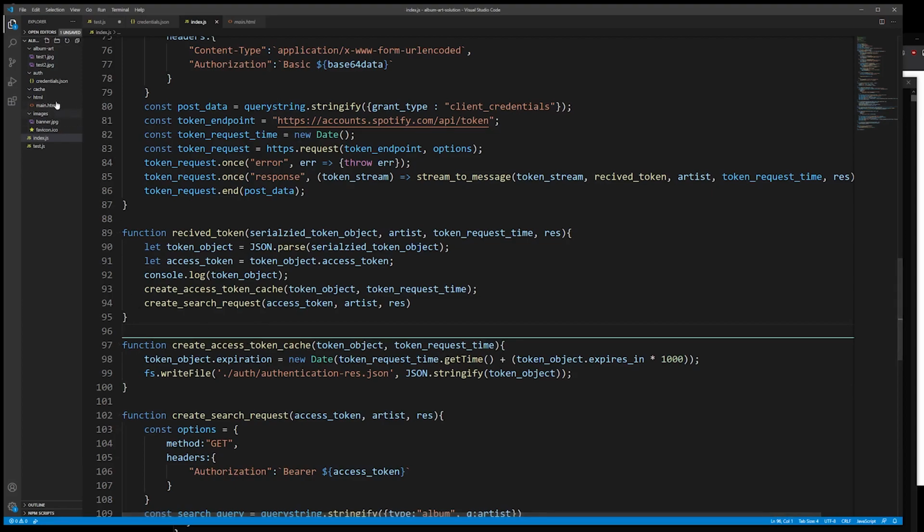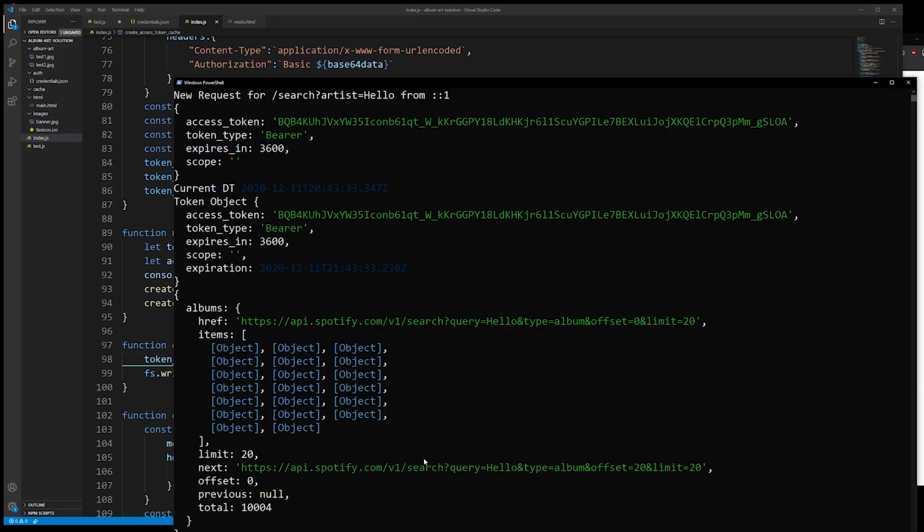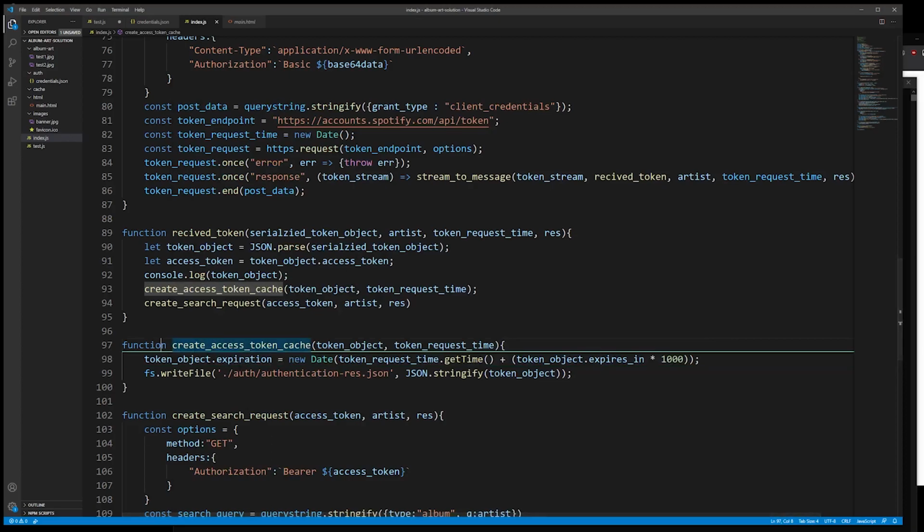Okay, so if this is done successfully, we should have a new file inside of our auth that contains this expiration data. So what are we missing?